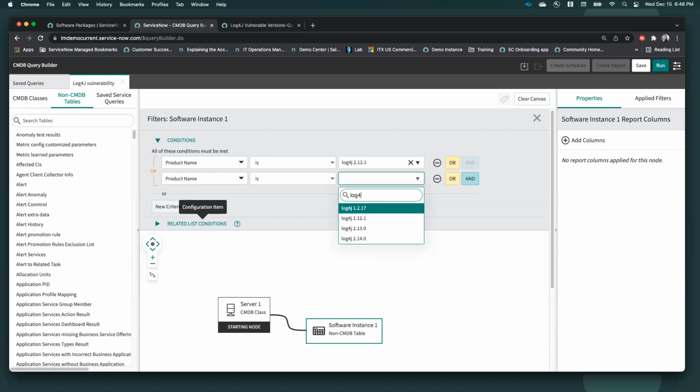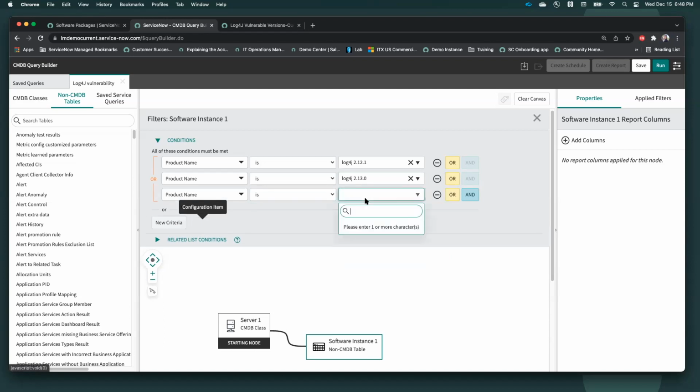But I'm going to go ahead and, in my use case from my current understanding of vulnerable versions, continue selecting the OR criteria. And I'm going to select out any and all vulnerable versions as I understand them to be of log4j that may be relevant in my CMDB in my instance here and across my servers that are being scanned that have these particular versions installed on them.